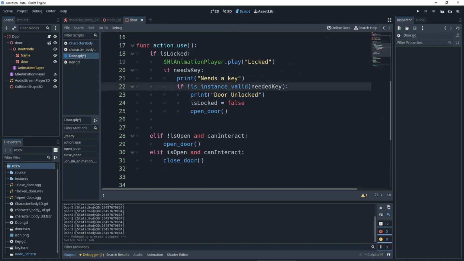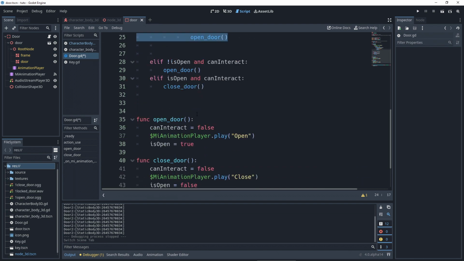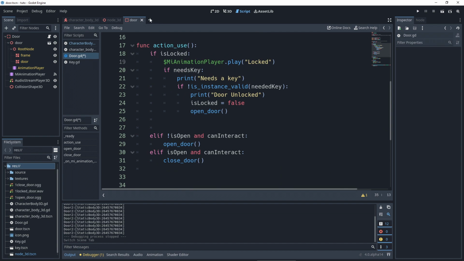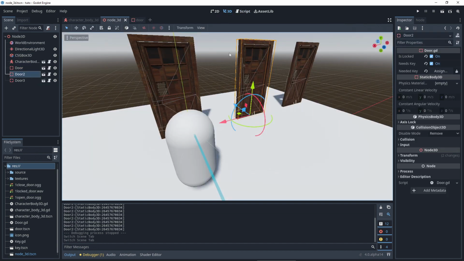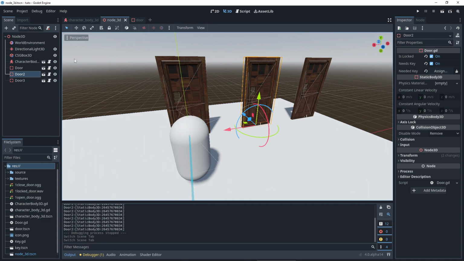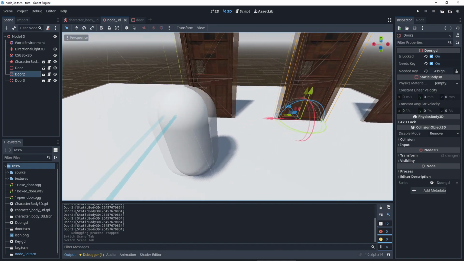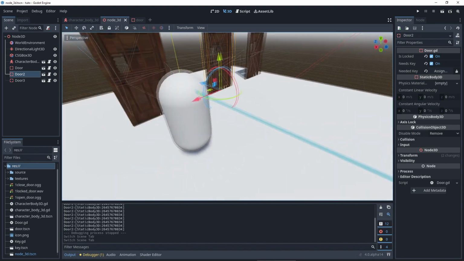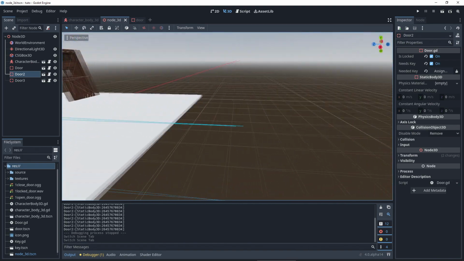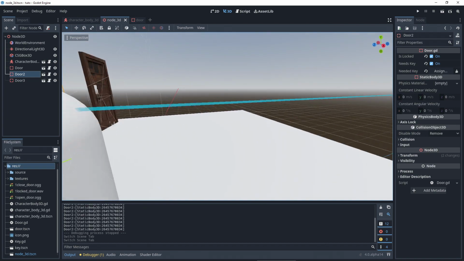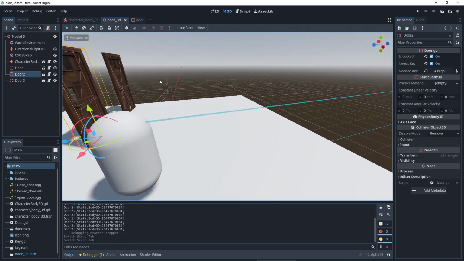And since the door is unlocked, well, I'm gonna print door unlocked, and I'm gonna change the variable of is locked to false, and I'm gonna call the function open door. Isn't that more simple than opening your inventory, selecting a key, having a key grab in your hand, using the key, while playing an animation of opening a door with a key? Well, that's too much. We don't need that. But we also have to remember that our keys need to exist in the same scene than our doors, right?